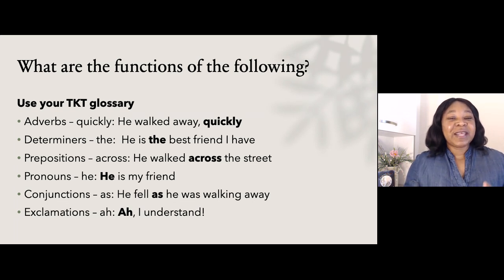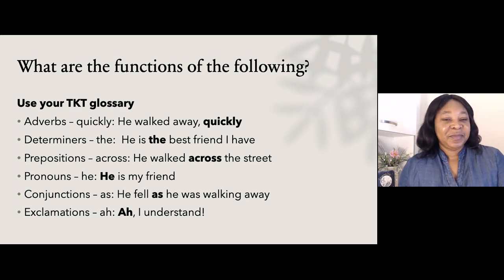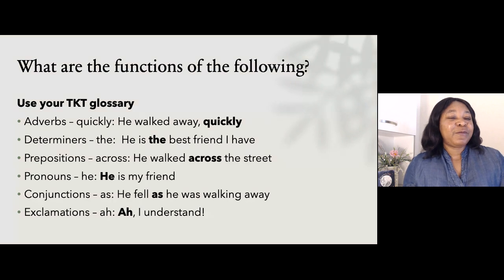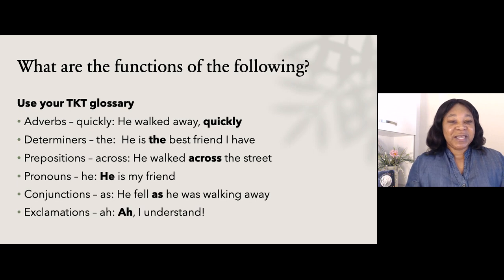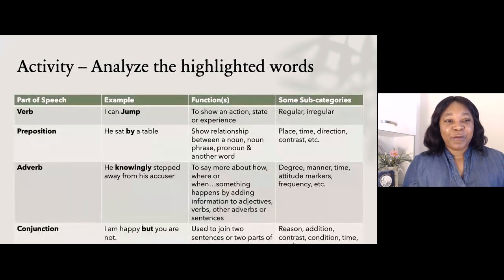Now, how do we identify their functions? They are best identified within sentences. So when we say "he walked away quickly," then we're able to say, okay, "quickly" functions like this. "Quickly" is talking about the manner in which he walked away. So "quickly" is an adverb because adverbs talk about manner, degree, time, etc. Okay, I'm not going to focus on this, but you have my slides in the video recording and you can go through it.